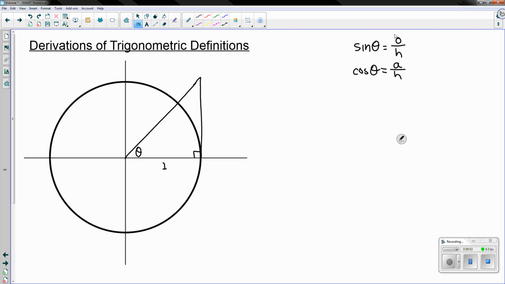So what is the length of this side of the right triangle? Well, it is not going to be sine, because sine is the opposite when the hypotenuse is 1, but the hypotenuse is not 1. It's greater than 1 in this case. So what is the opposite side when a leg or the adjacent side is 1? Well, you may find it interesting that this side is what we call the tangent of theta. So TAN is going to be the abbreviation. And why do you think it's called the tangent of theta? Because that side is running tangent to the circle. So pretty cool why that is the case.